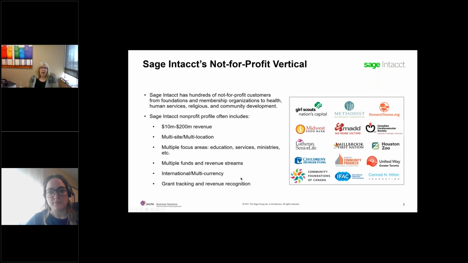So really, Sage Nonprofit, as we mentioned, is very strong in the not-for-profit vertical. Hundreds of not-for-profits are already using it, and it doesn't really matter your dollar range, whether it's 2 million to 200 million, multi-sites, multi-grants.